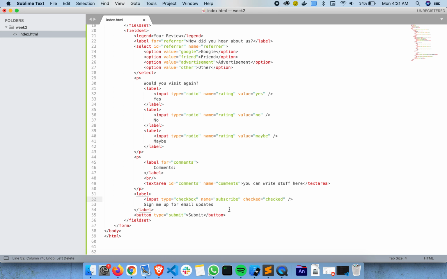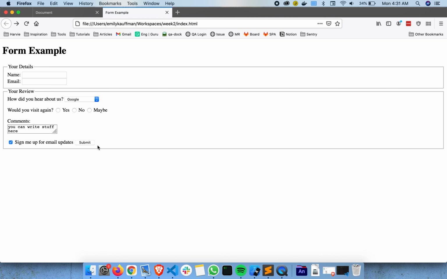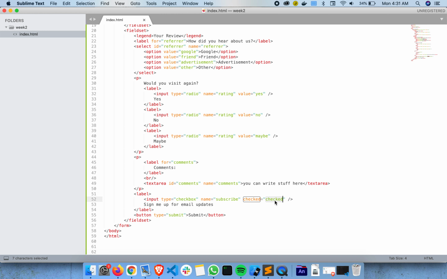That's my bad. There's this attribute value that you can add that's checked, and this is basically a true or false value for whether the form is checked by default. So if I refresh now, go back, see how it's checked. You can still uncheck it, but it starts out as checked. That's because I put this line here. So ignore all that confusing stuff I said before this.